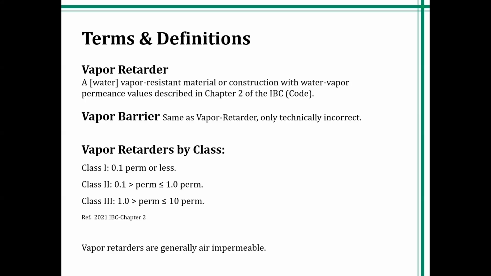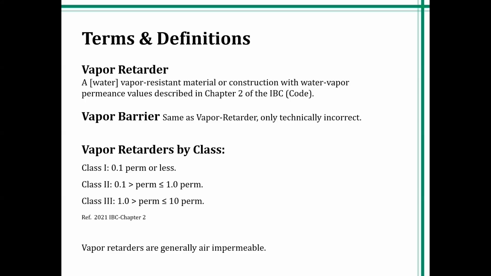If we look at some of the technical data for these 15 mil systems that we put under slabs, for example, the water vapor permeance will typically measure out at 0.00011. You can see that's almost a vanishingly low amount of water vapor, but the fact remains that there's still a very, albeit very infinitesimally small, amount of water vapor that gets through it. So hence the term, they're retarding water vapor and they're not acting as a true barrier, meaning nothing's going to get through it. The code defines vapor retarders by classification.